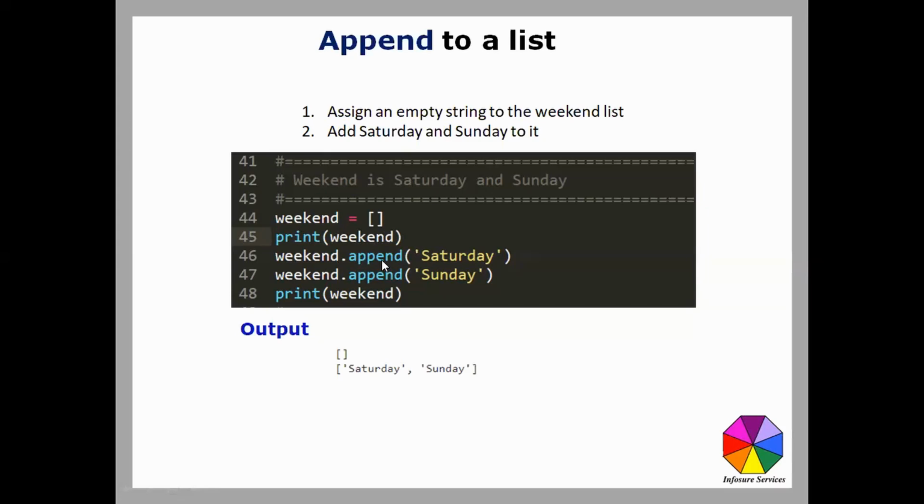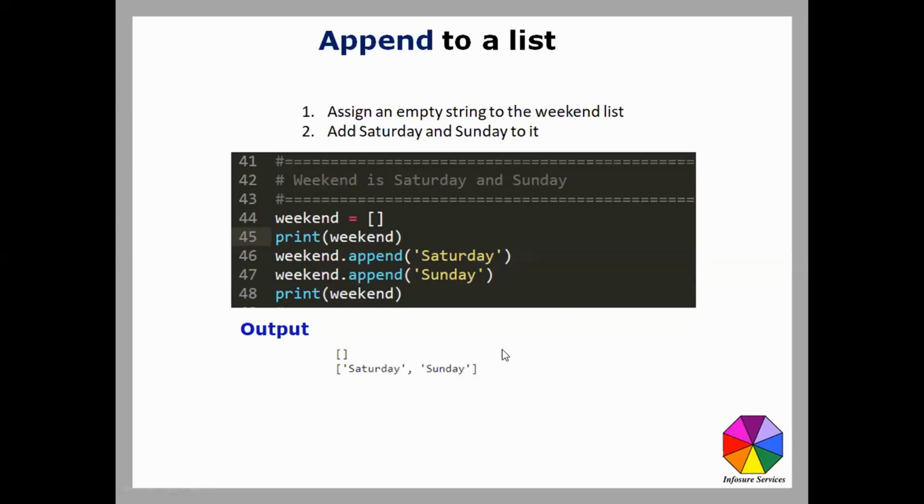it's a built-in function for a list variable, and that list can add a value to that list with this Saturday. So this is an append, open brackets, within that is a string. What it does is it adds a value to the list programmatically. Meaning use this list to append. So I'm appending Saturday and Sunday, and print weekend is Saturday and Sunday.